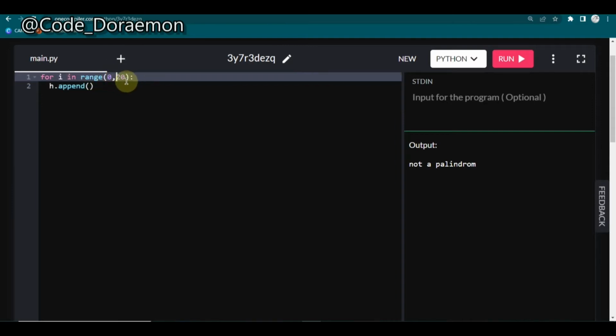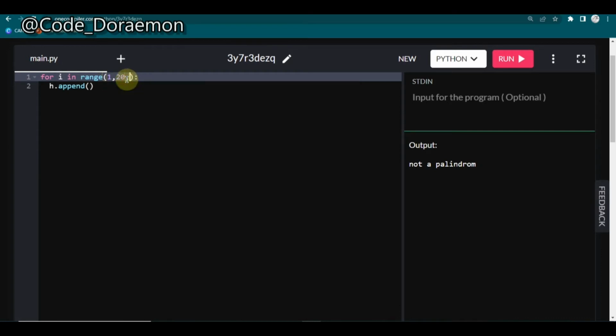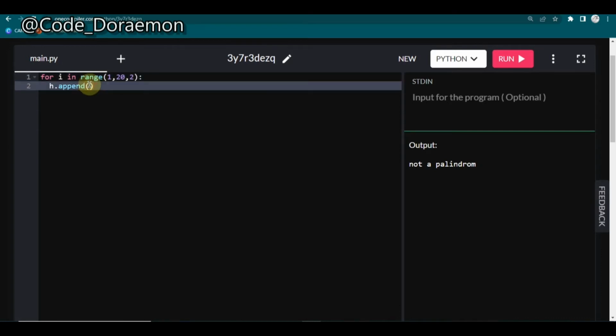First I'm going to go with odd numbers, so the start should be 1, and it should be incremented by 2, and I append it.